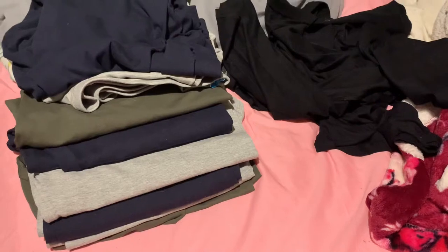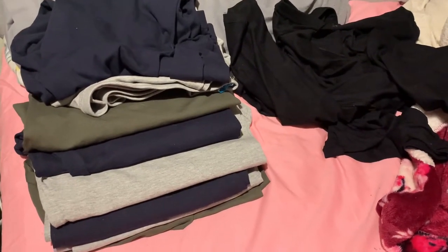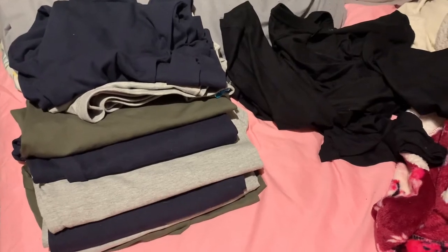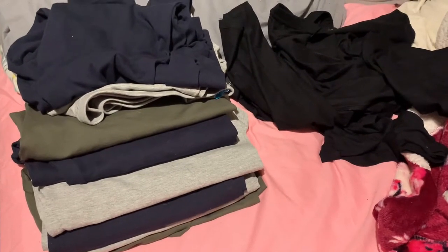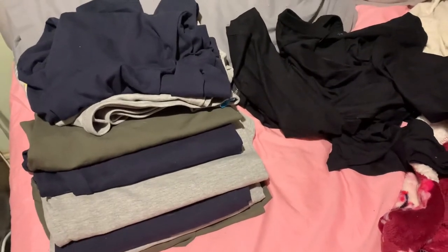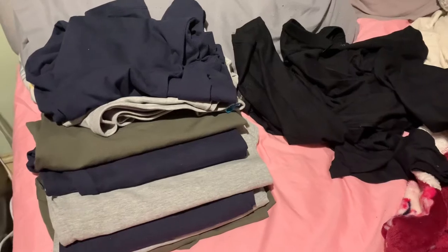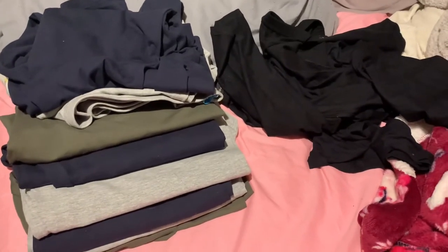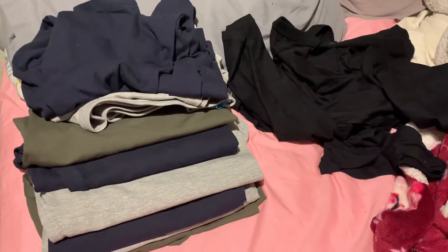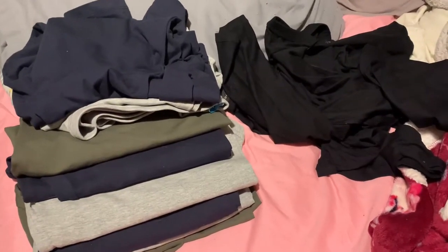I do wear them as casual wear — if I'm going to my mum's house to sit in the garden, I'll wear Primark leggings. I use them as pajamas, to lounge around the house, and to do housework. I prefer them to pajama bottoms because sometimes the pajama bottom legs squeeze the bottom of my legs. I've got quite bony feet and sometimes it rubs on the bone of my foot.